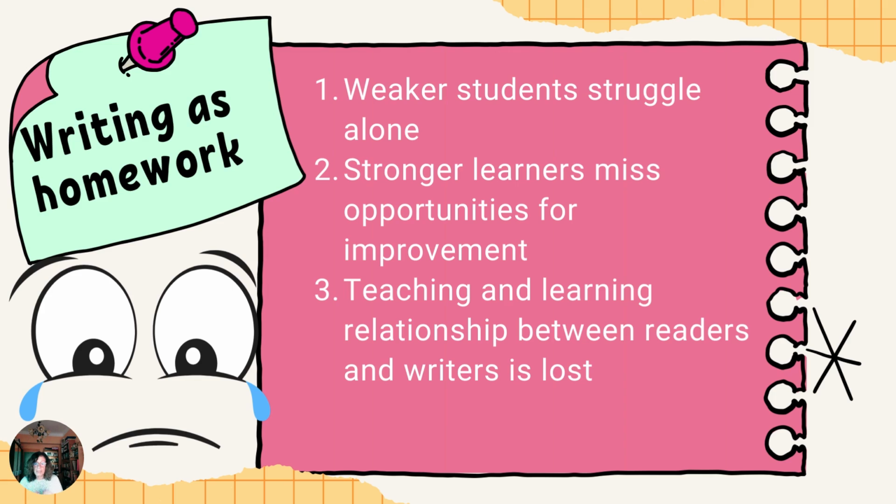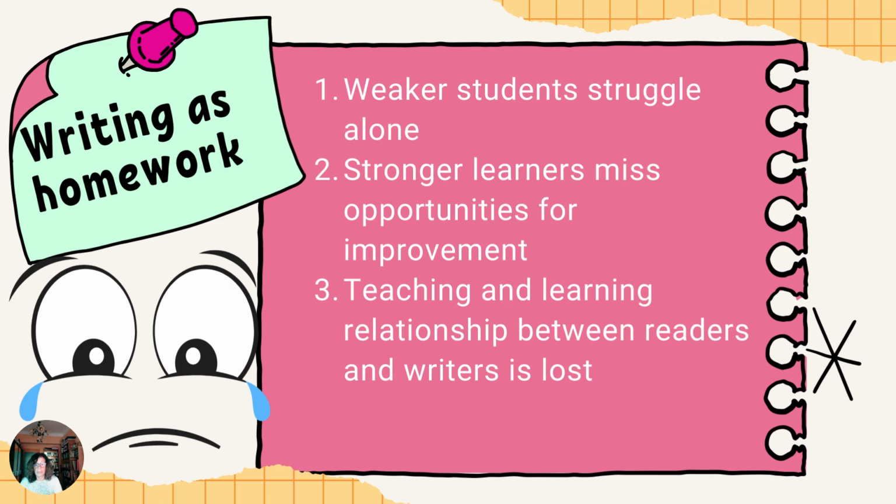Stronger students miss valuable opportunities for improvement, and the dynamics of the teaching and learning, the relationship between readers and writers is completely lost. This is why it's crucial to devote class time to writing. As Zamel pointed out in 1983, this allowed for a dynamic teaching and learning relationship between not just the teacher and the students, but between readers and writers. So, how can we effectively approach writing in the classroom?